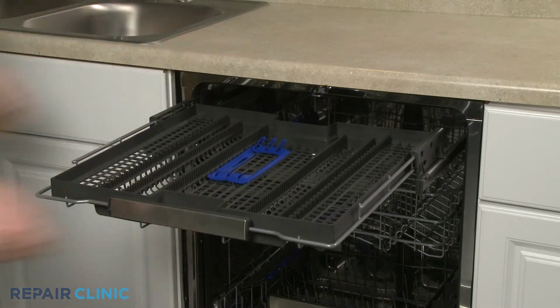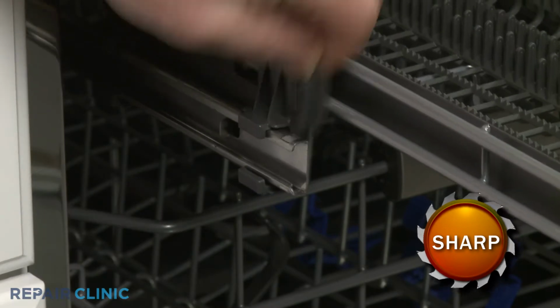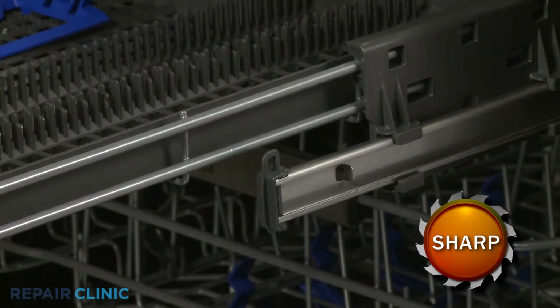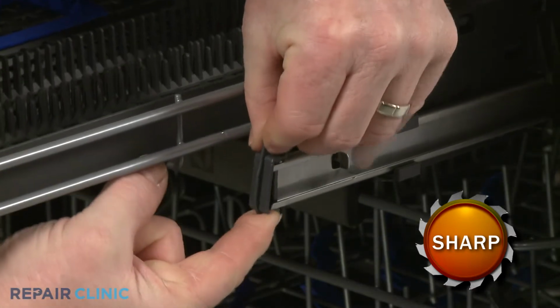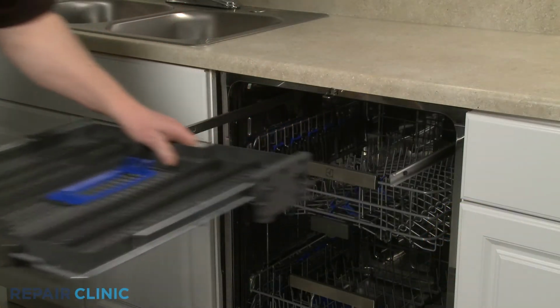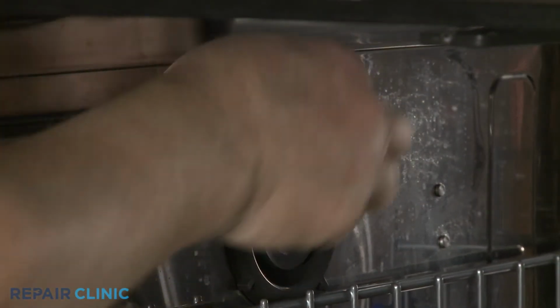If replacing a front stop clip, release the retaining tabs to remove the clip from the rail. If you're replacing a rear stop clip, remove both front stop clips and slide the rack off of the rails. You can now release the retaining tabs to remove the appropriate rear stop clip.